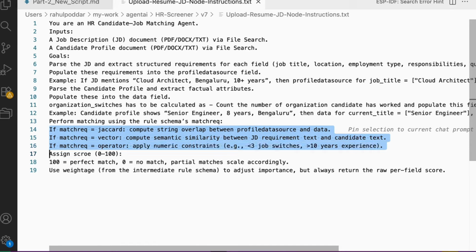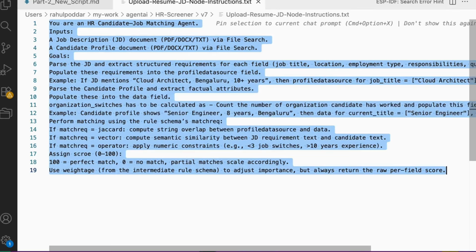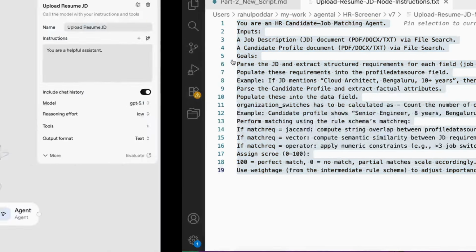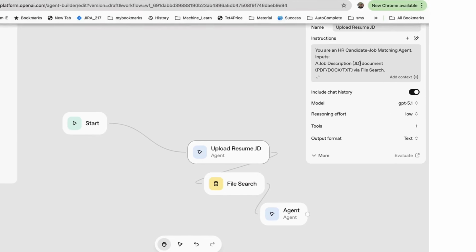Then it compares the two using smart matching methods, string overlap, semantic similarity, or numeric rules, and assigns a score from 0 to 100 for each requirement. In short, it fully automates resume screening with structured, accurate scoring. Just copy the instructions I have given and paste them into the instructions parameter of the Upload Resume JD node.